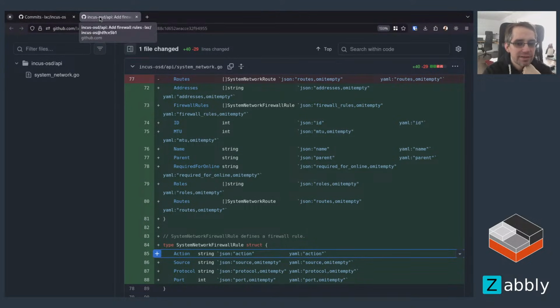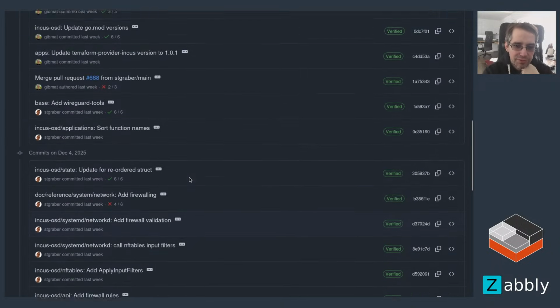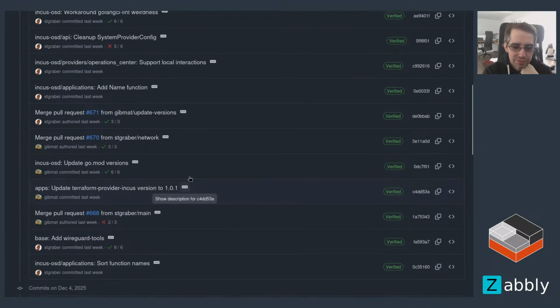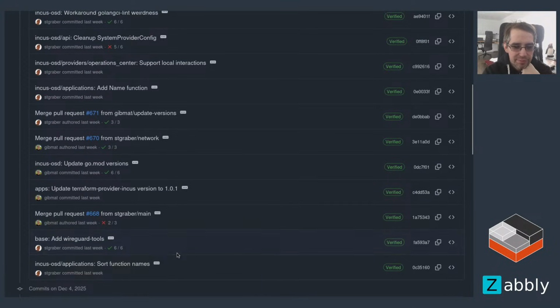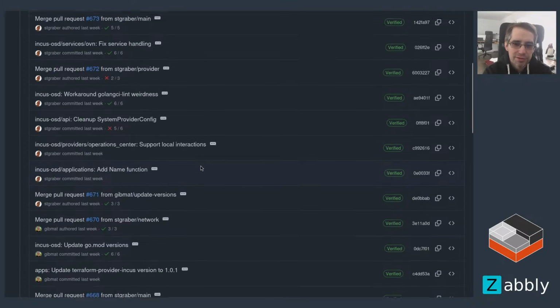All right. So after doing the firewall stuff, what did we do? A bit of cleanup on the application side, some prep work for generic WireGuard tunneling support. A community member is working on that, so we just added the tool so that the community member could actually go and test things on top of an image. And then some generic updates. I think we're updating Terraform. There's another update for where we're putting the newest Tailscale thing as well. So just applying generic updates there.